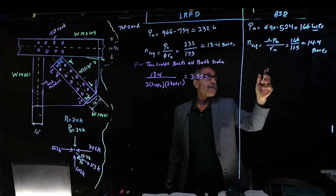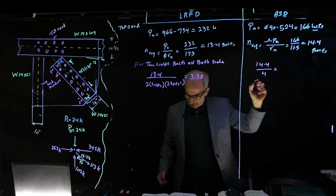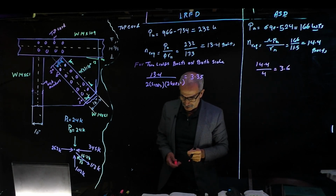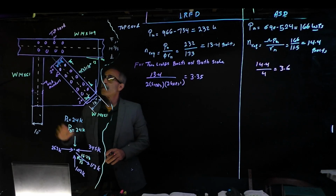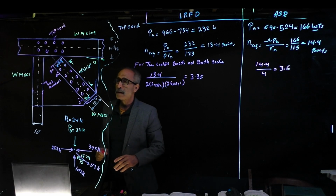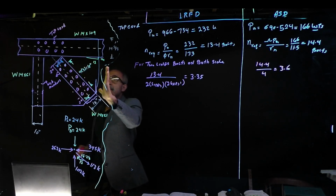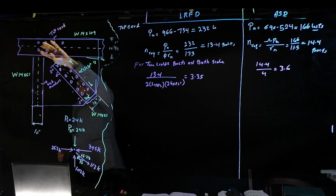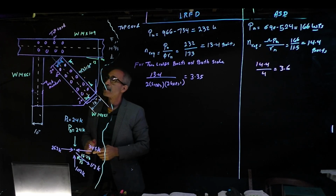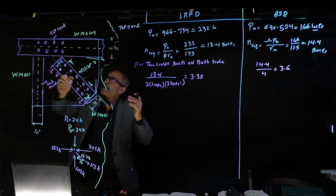Same thing over here. We have 14.4 divided by 4, and that should give us 3.6. So we can use 4. 4 will do, but we got a problem here. The problem is that because we have 1, 2, 3, 4, 5 here, and this plate is going to come over here, you just cannot put 4 here and have nothing here. So the geometry of the plate is going to dictate. We know the minimum we need is 4, but if we use 4, we're going to exceed the maximum spacing.